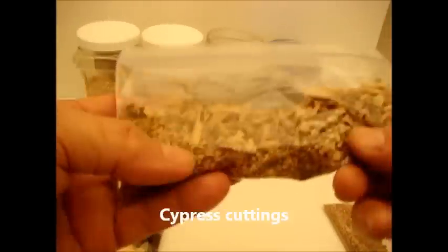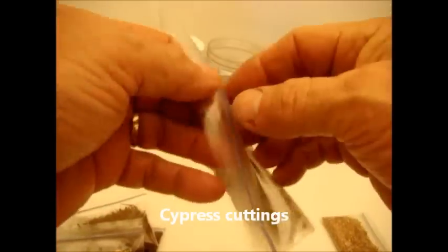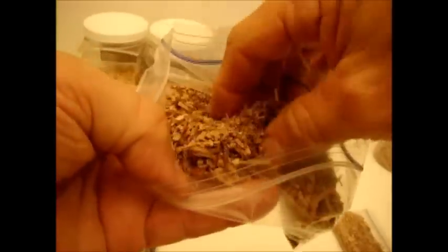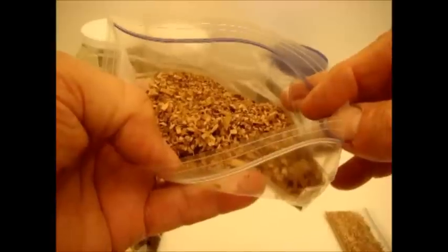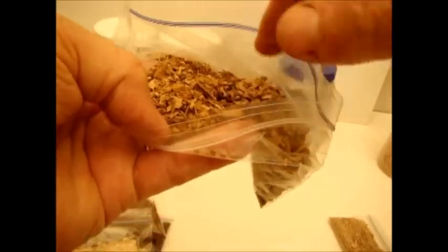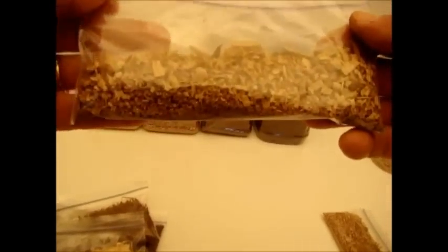Now I'm getting into my favorites. The problem with them is they're a little bit harder to find. These are cypress cuttings. I hate to call them sawdust; they're not really a dust. But this is from a cypress mill where they rough cut the lumber prior to kiln drying it. This stuff works very, very well. One of the big advantages of cypress is that it absorbs a tremendous amount of water, and that's the whole principle behind using organic wood-based mediums.